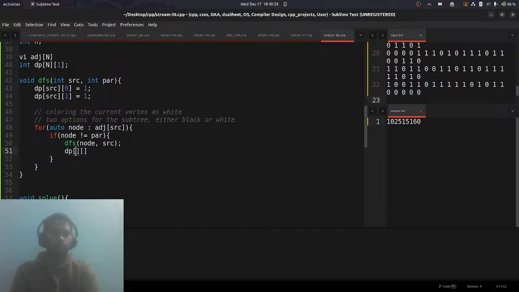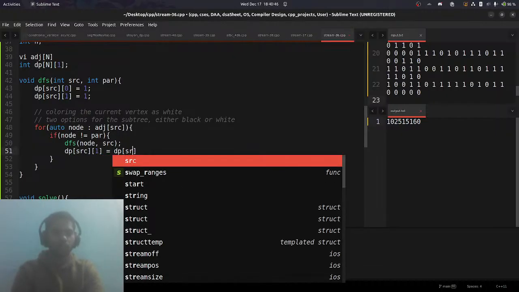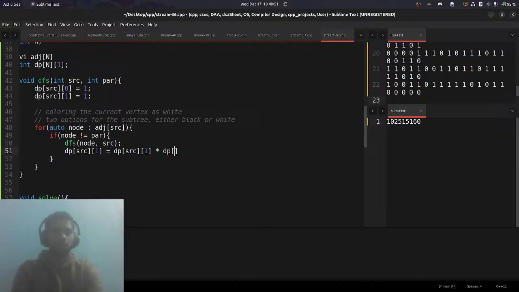So dp of source, and the color is white, let's say white is 1 and black is 0, will be equal to dp of source 1 multiplied by dp of node 0 plus dp of node 1. We do this mod, and also a mod here.